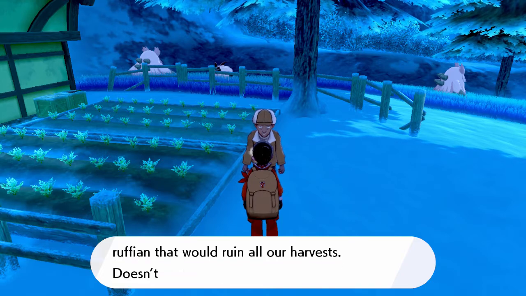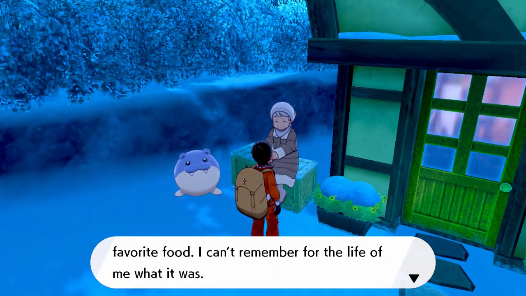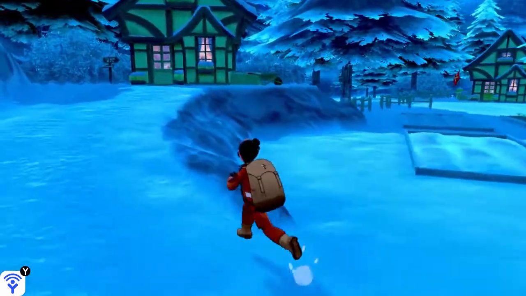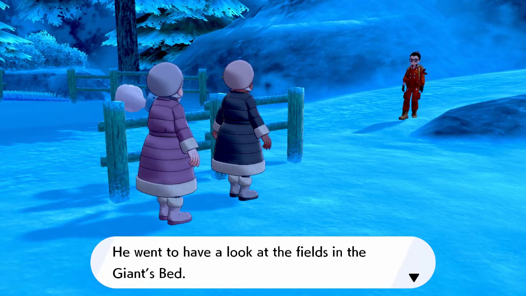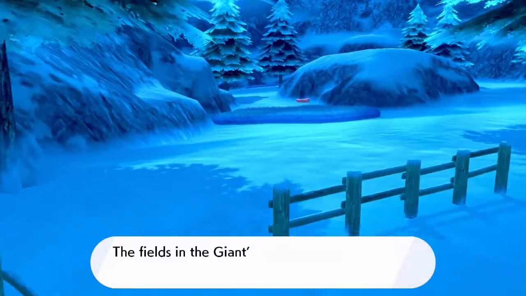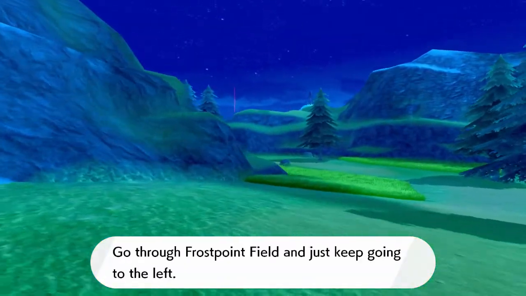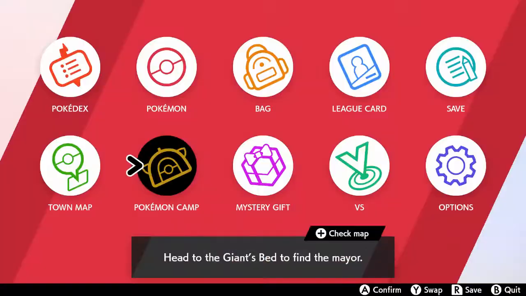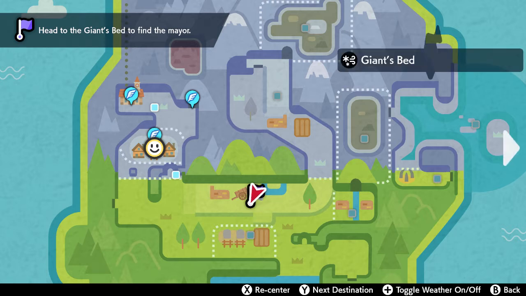You know anything about a loyal steed? Hey lady, you know anything about a loyal steed? Hey dude, the mayor's not home at the moment. He went to look at the fields of the Giant's Bend. You can go look for him if you're in a hurry. The fields in the Giant's Bend are southeast of the village. Okay, I'll do that. Where's that at? Let me check real quick. Okay, so that's where we want to go.